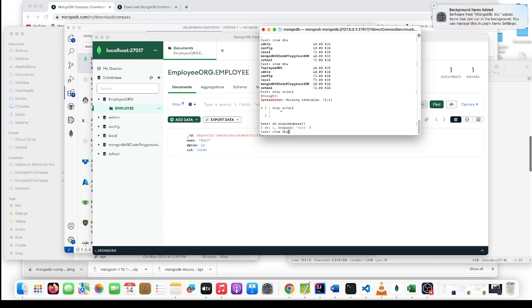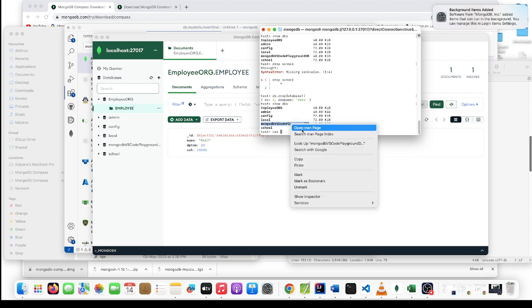Now dbs, how many databases are there? Employee org, admin, config, local, MongoDB. What will we do? Use MongoDB Visual Studio Playground. I am copying here and pasting.